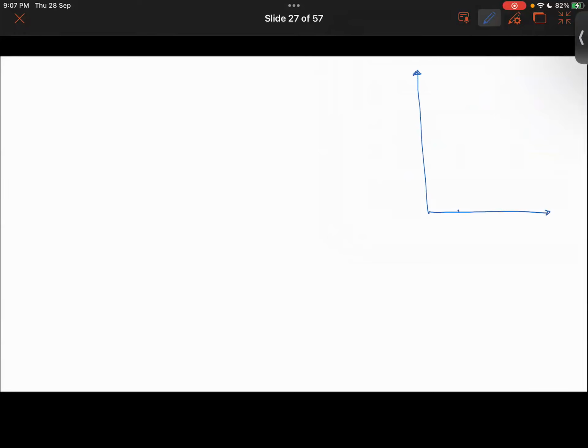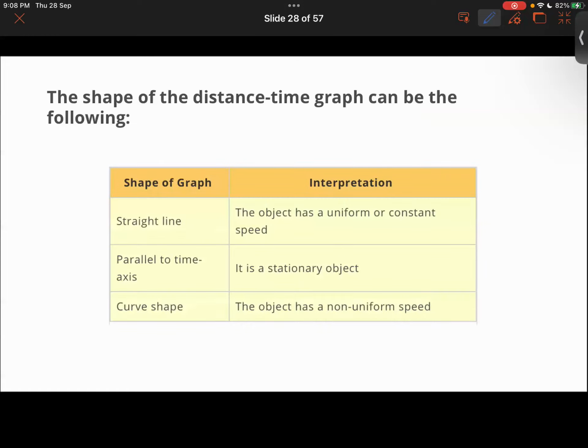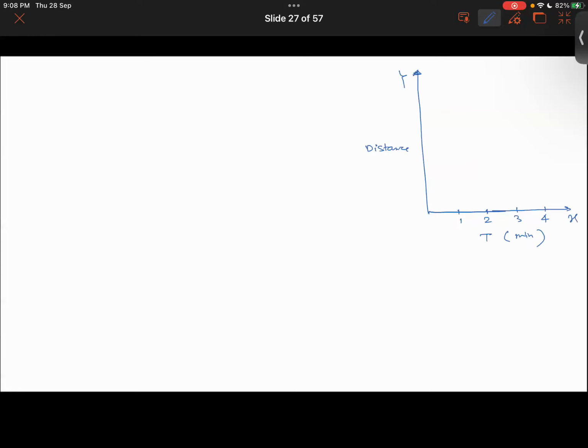So for example, time here is 1, 2, 3, 4. This is time in minutes. And then we are plotting the distance. Remember on which axis each value is represented. Many times the question will be simply like this: distance is plotted on x-axis or y-axis. Your answer would be... why? y-axis, obviously, right?